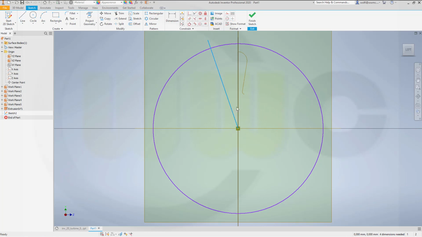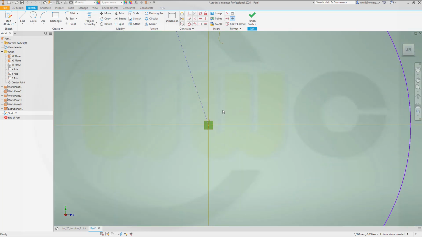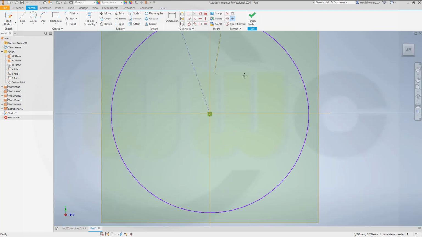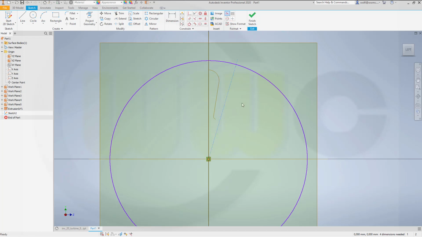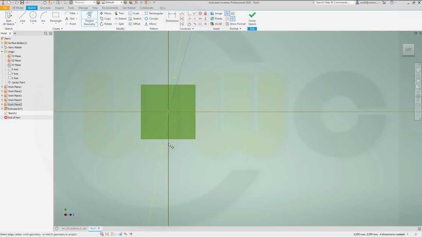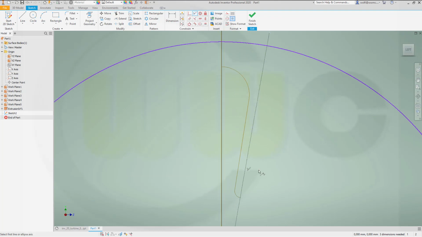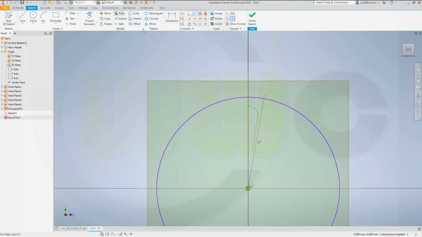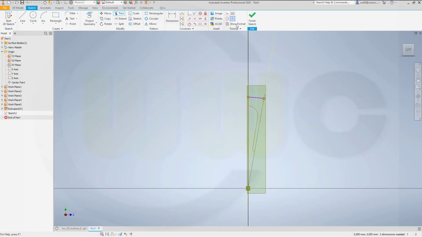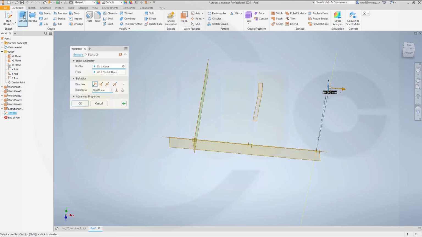Okay, those two lines should be for construction only. And again, oh, that's on the wrong side. So that line should be over here. Project as construction element this plane. Deactivate this and put them collinear. Now I should be able to trim this. Let's go for trim and finish that sketch. Make another extrude. Again to a face. Like this, and confirm.